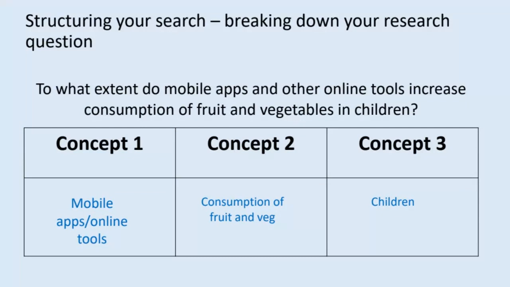So we're not worrying about the words like extent of or increase at this point. We're just thinking about the core elements in our question that we can use to build a search strategy. Okay, now in this example that's on the screen, I've just thought through the key concepts.